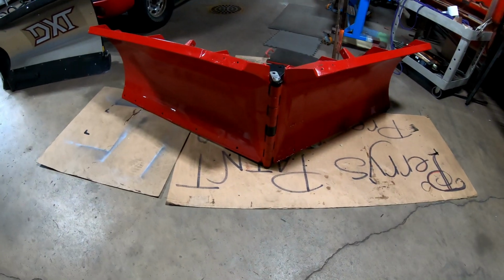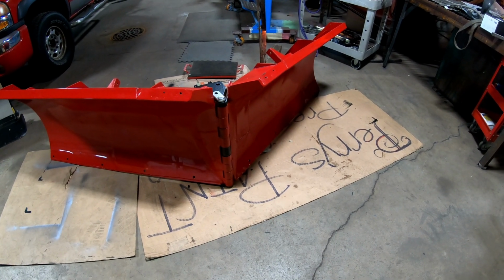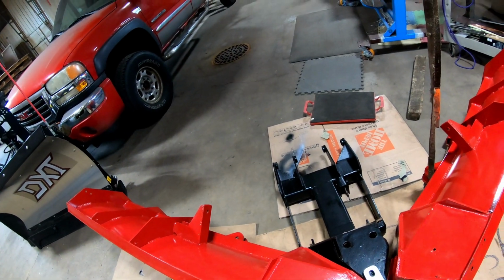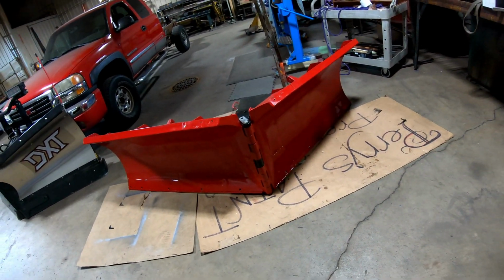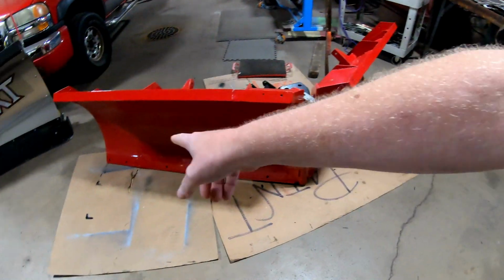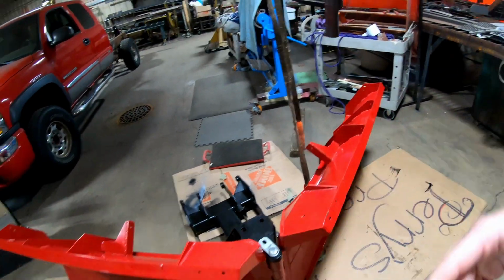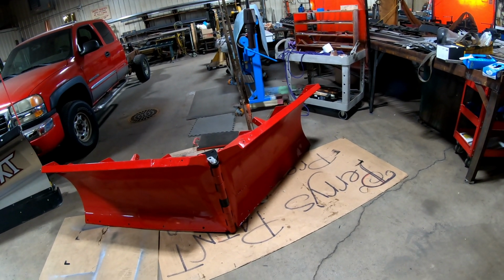But okay. So what our big plan is today is I'm going to make sure I tack weld that pin, because I don't think that's going to have to come out again. And then I'm going to put the cutting edges on. I got snowmobile carts, you know, the little carts you put on your snowmobiles to roll them around your garage. I figured those would be perfect for this. You put one on that blade, one on that blade, and the third one on the back part, holding that up, so I should be able to scoot it all around really easy. So that'll be pretty good.